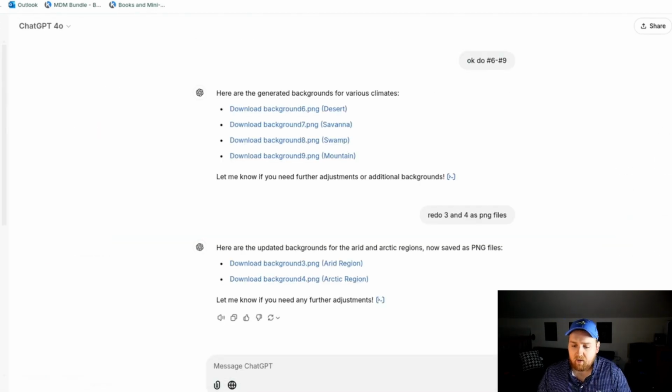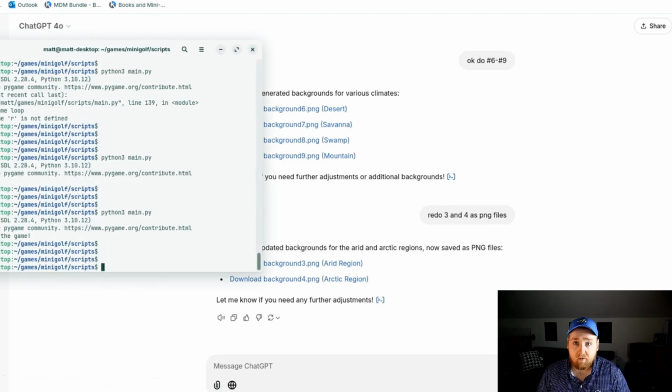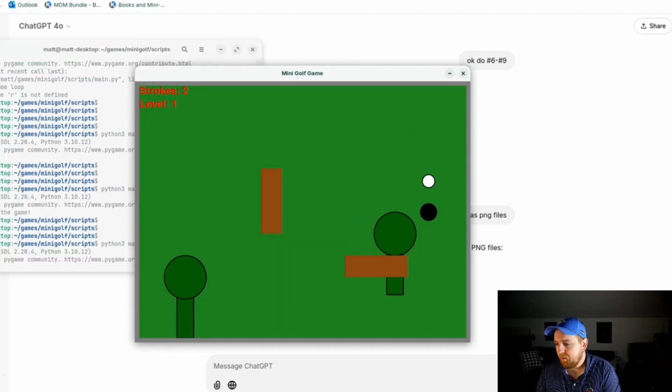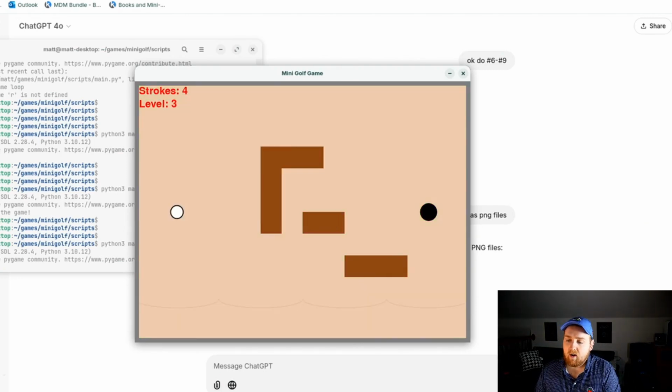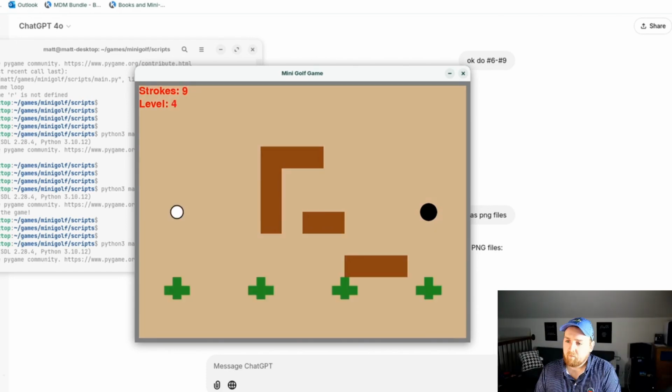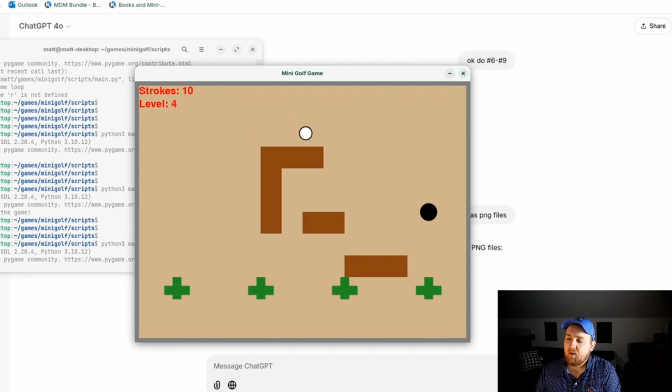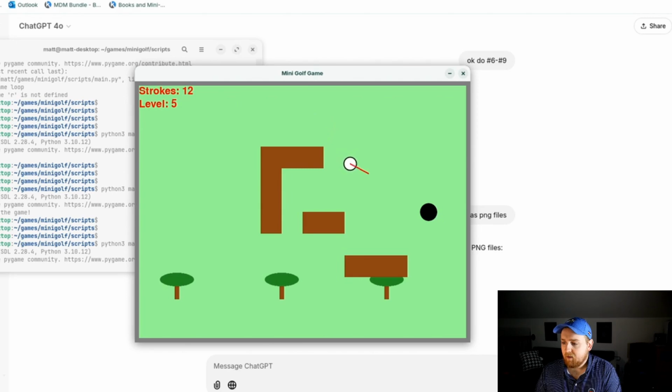Now let's try running the game. And let's see if those backgrounds appear. Alright, we're playing the game, we're having fun. Oh, now we're on level 2. Background's a little different. Very cool looking course. Now we're on level 3. The terrain is a little different. It's a desert looking place. Very cool. Alright, we're on level 4. It's another background entirely. Here's level 5. I believe it's just taking a random one of the backgrounds at will.